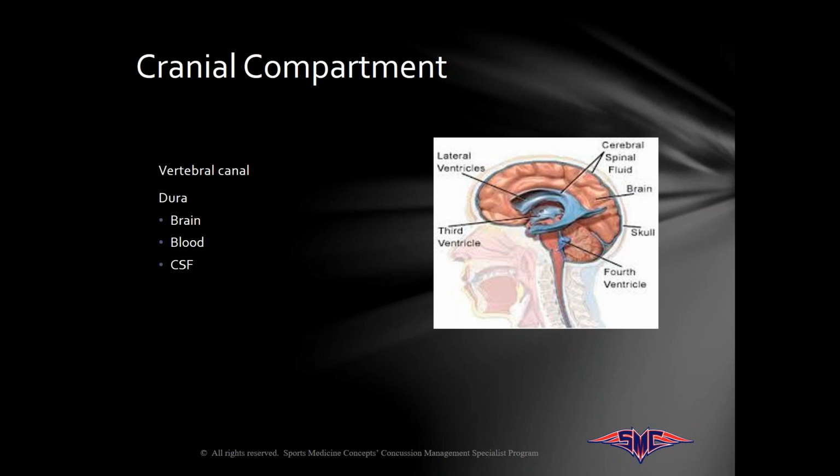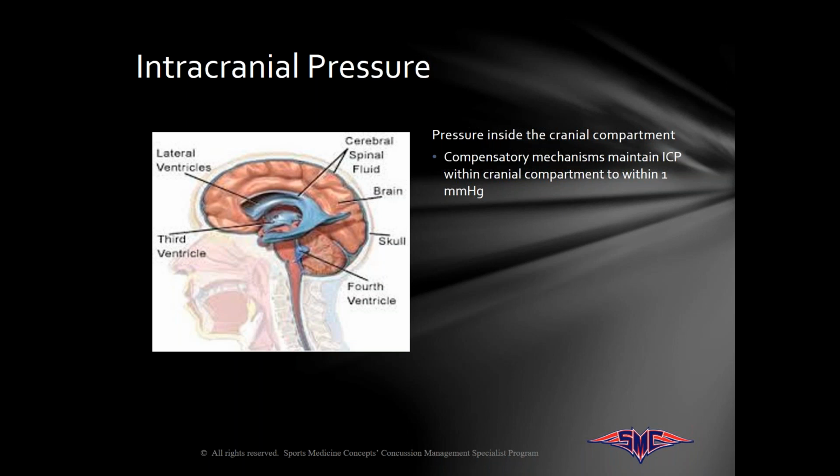So very quickly we'll see those signs and symptoms, but as I alluded to earlier, the body is very good at hiding those initial signs and symptoms of rising intracranial pressure. The body has compensatory mechanisms that help maintain that intracranial pressure to within 1 millimeter of mercury. So even though you have bleeding or swelling starting to take up the volume inside the compartment, the body is very, very good at changing things around and compensating to keep the intracranial pressure within 1 millimeter of mercury. So even though we have injury inside the brain, the brain's very good at hiding it from us. We're not going to be very sensitive to a rise of 1 millimeter of mercury inside the brain. It's going to be very difficult, if not impossible, for us to see that.